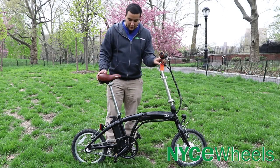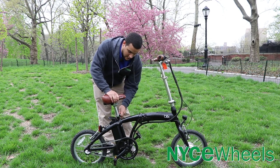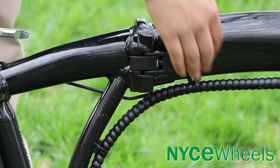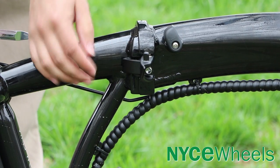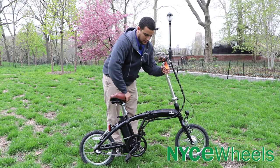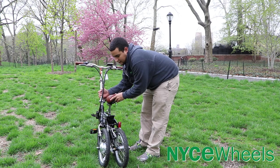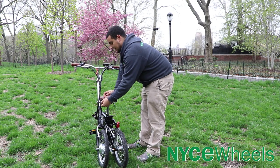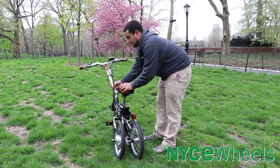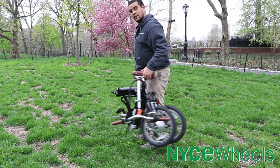To fold the Vika Travel, first drop the seat post down by opening the quick release and letting it fall to its shortest point, then tighten it back up. Next, go to the main frame hinge, lift up the plastic lever, and pull out on the main hinge — undo it from both ends since it holds both sides of the frame. With that latch open, swing the whole frame together and make sure the magnets in the back connect to hold everything together. Finally, loosen the stem hinge a couple of rotations so the bars hang out to the side. Now you have a nice, fairly easy-to-carry folding bike with a stand built into the frame to protect your chainring.